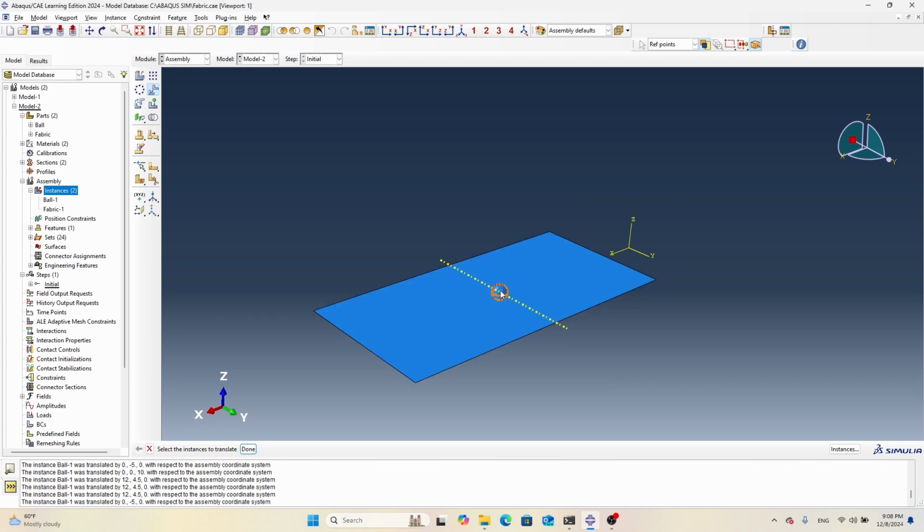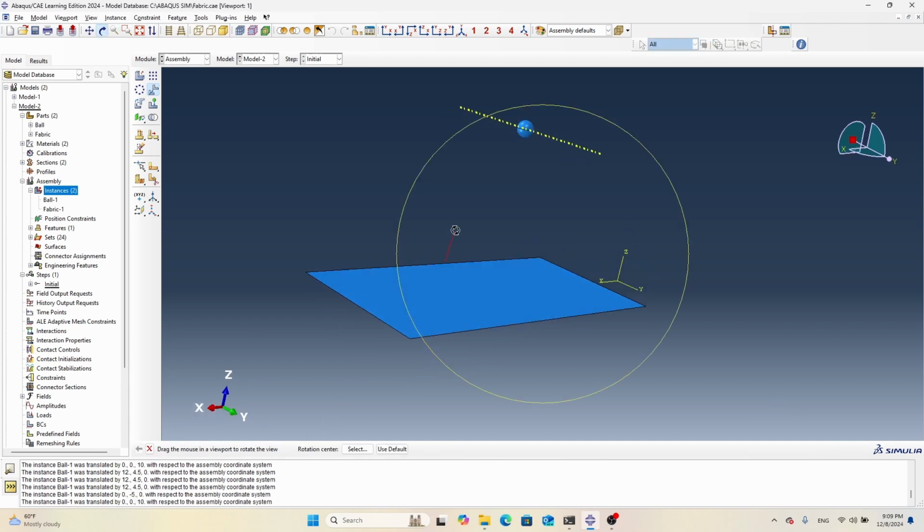I'm going to select the geometry, hit OK. Then the first reference point is 0, 0, 0. On my second reference point, X and Y remain at 0. But for the Z, I'm going to put 10 in there. So that means that only the Z-axis is going to change by 10 meters. Then I hit Enter. So boom. So now the ball is at the location I want it to be.